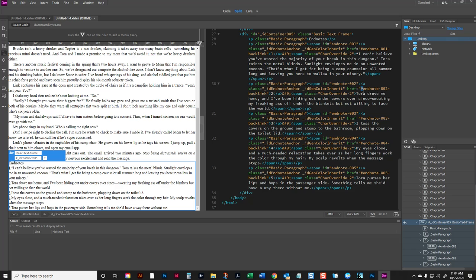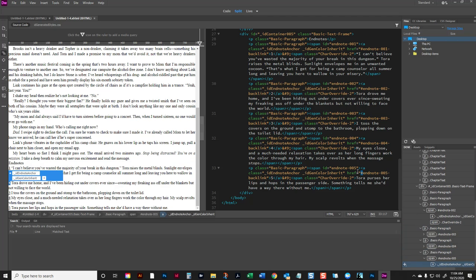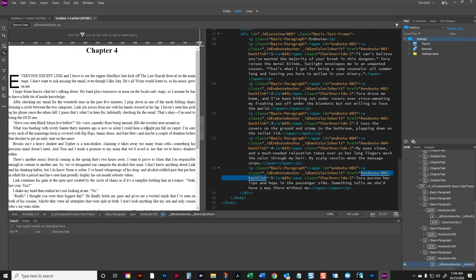The reason why the endnotes are not working is because if we look at the href for these endnotes, there is no reference to a file name. So it's looking for this EndNote 005 backlink only in this chapter 4 file.